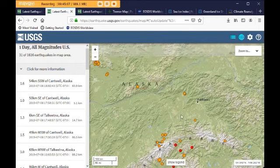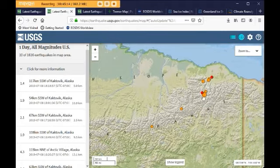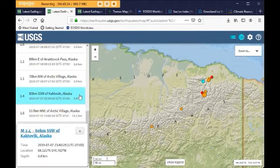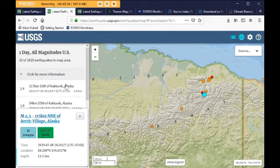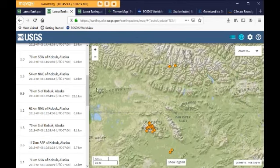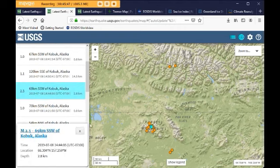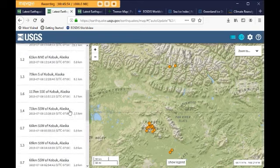And they're coming on up through the middle of Alaska up to the northern part where we're seeing some larger circles here today. We've got 10 total in this Koktovik region. Here's a 2.4, and so the 4.3 was the largest, and so on. And now in the Kobuk area, we've got 20 here today. Here's a 2.3. That's one of the larger ones. That is the largest one.